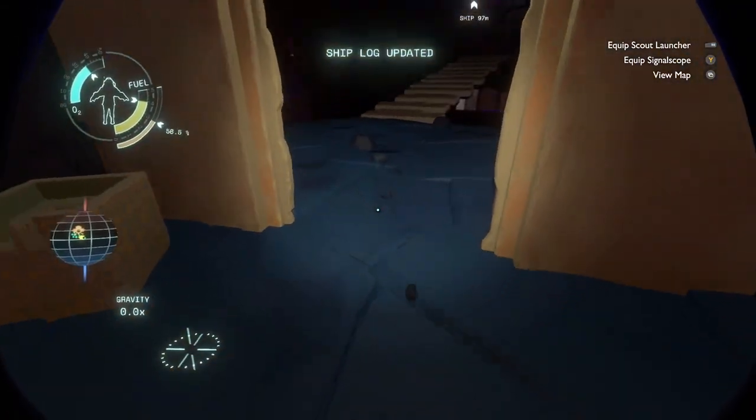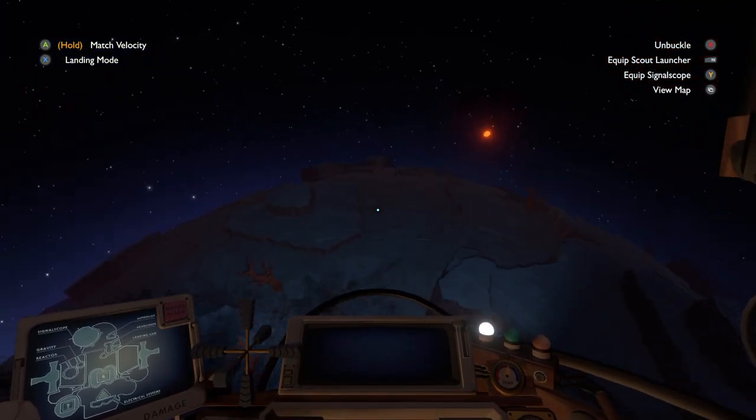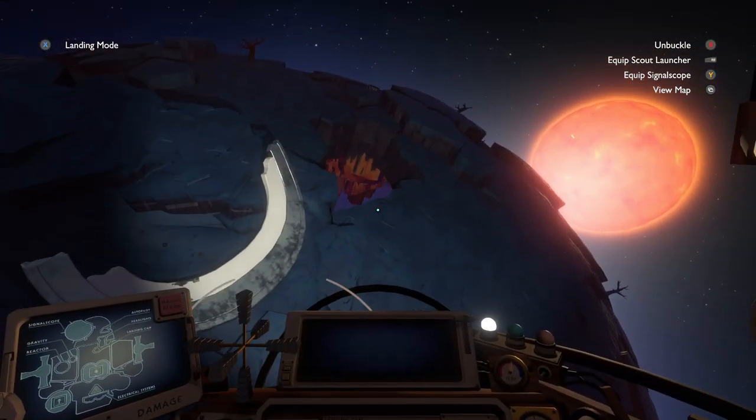So this is where they first got the eye thing, whatever. That's what they were doing. That's what the observatory is for. I need to get to the observatory. How am I supposed to get there? I just need to look for some clues. Okay, there's a hole here.